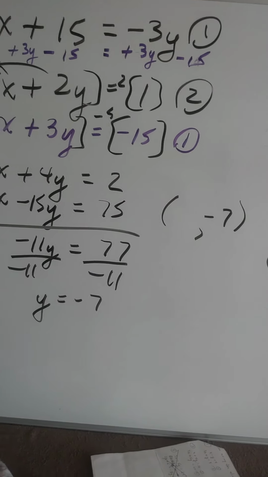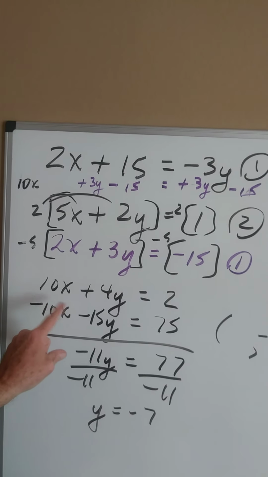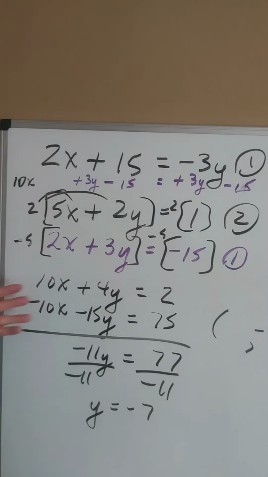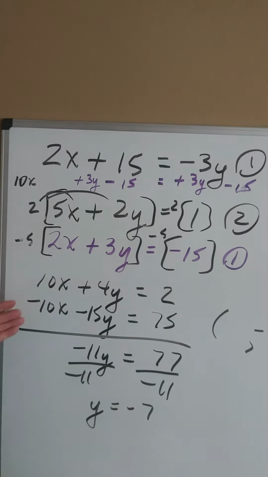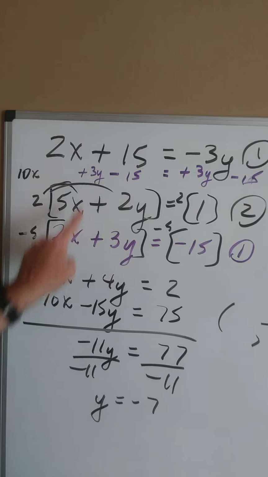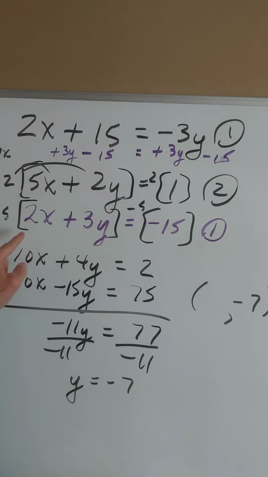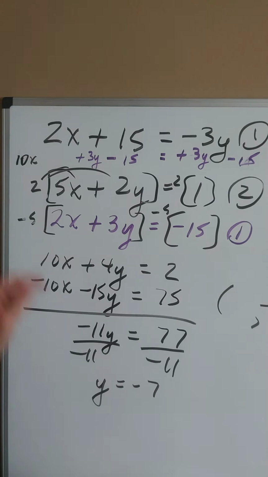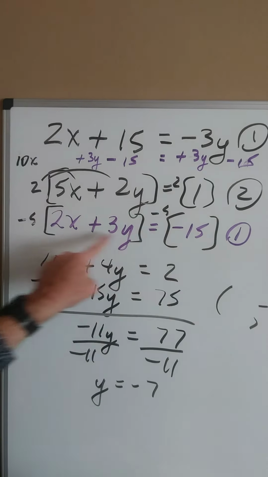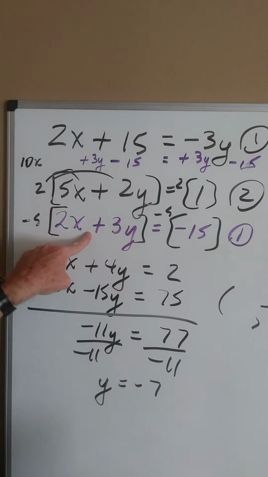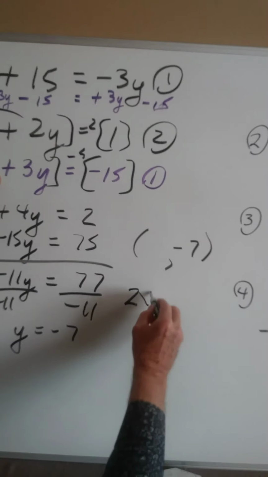Now let's find our value of x. I would not pick any of these. These coefficients are too big. You either pick the original number 1, your new number 1, or the number 2. It doesn't make any difference. This one in purple right here, let's pick him. He's right there. Any one of them will do.